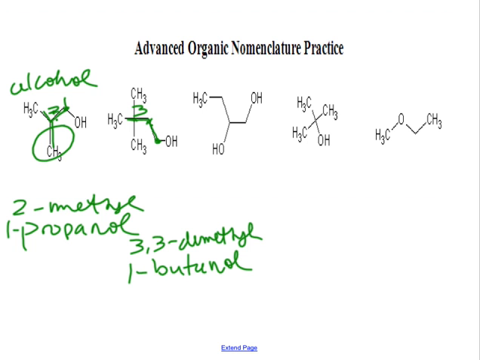Yesterday you couldn't count. Now, I know I didn't teach this to you, but let's see if we can figure it out. The long chain is this. 1, 2, 3, 4. So it's a, close. If I didn't know the system, I would say a dibutanol. And I get why you say that, but dibutanol to me could be two butyls. So the real way to say it is 1,2-butanediol. Isn't that crazy? 1,2-butanediol.